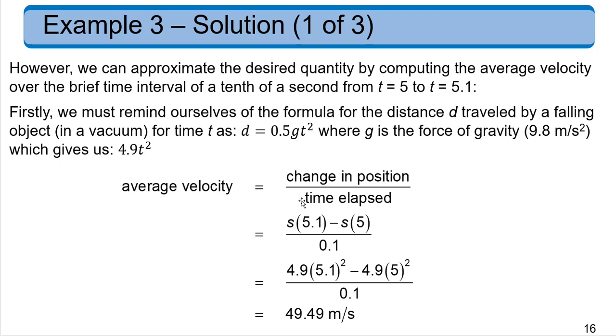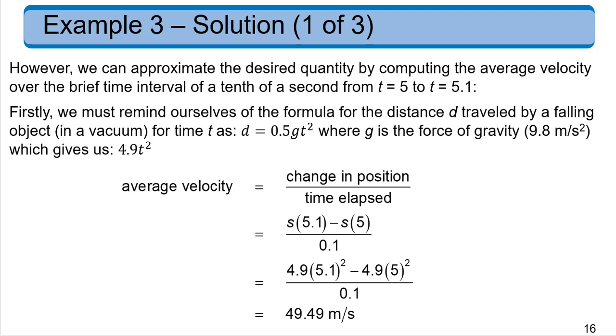So now we can figure out change in position over change in time. That's what an average is, that's what a slope is, change in y over change in x. So here is we're basically looking at our s of 5.1 minus our s of 5. This would be if we're talking about s being the s function. So we're taking 5.1 and putting it into the function. We're just going to call it the function s. And then the time elapsed is 0.1 if we're going to 5 to 5.1. The difference between 5 and 5.1. Well, the function s basically just says square this thing, multiply it by one half g or 4.9. So here's my 4.9 times this squared minus 4.9 times this squared. Do a bunch of math and you get 49.49, really close to 49 and a half.